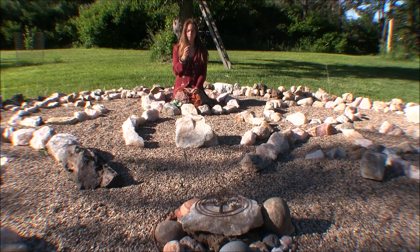Take a conscious breath of earth and sky, and now drop into the sacred space of your heart. Sit down, nestle down into the sacred seat of your heart.